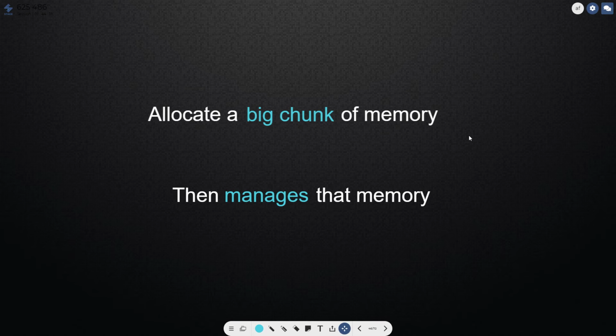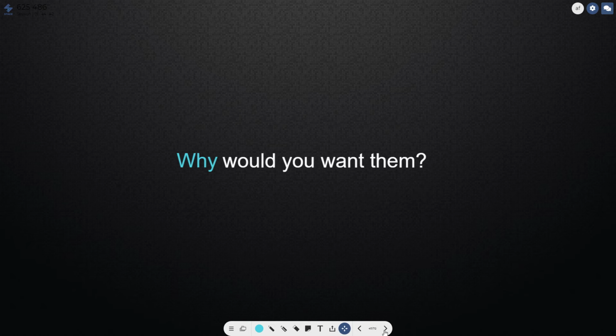How it usually works, in general terms, is that it gets a really big chunk of memory at the start of your application. This is quite time consuming in computer terms. Then during the runtime of the application, you don't allocate any more dynamic memory. You just ask your manager for a little piece of that big chunk, which in comparison is super fast. And then when the application is over, you free this big chunk, give it back.